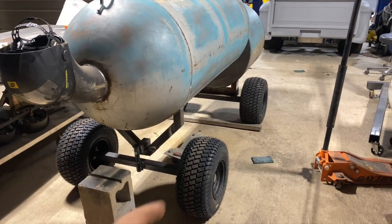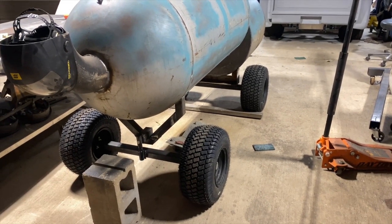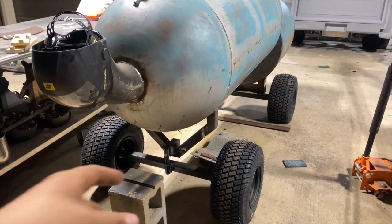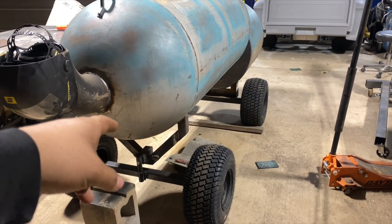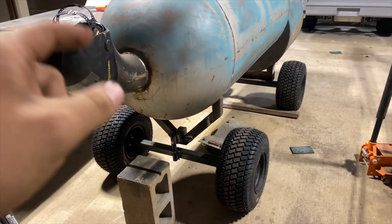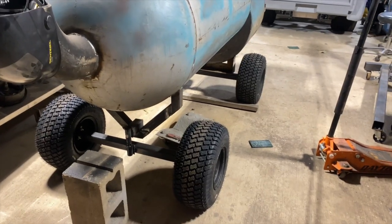Some people use the golf cart hub turned up for the swivel mechanism. Really great. But, you know, that's like 30 more bucks. That is a heavy-duty gate hinge that I drilled and slotted, put a roll pin in. If it works out, I'll show you all that.